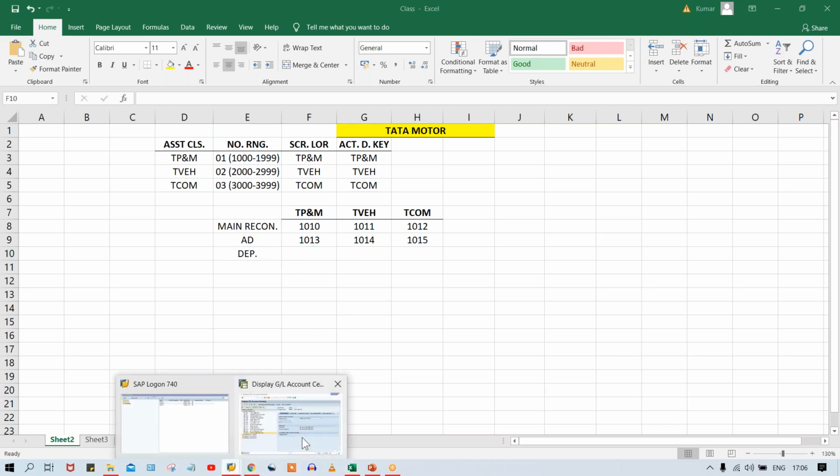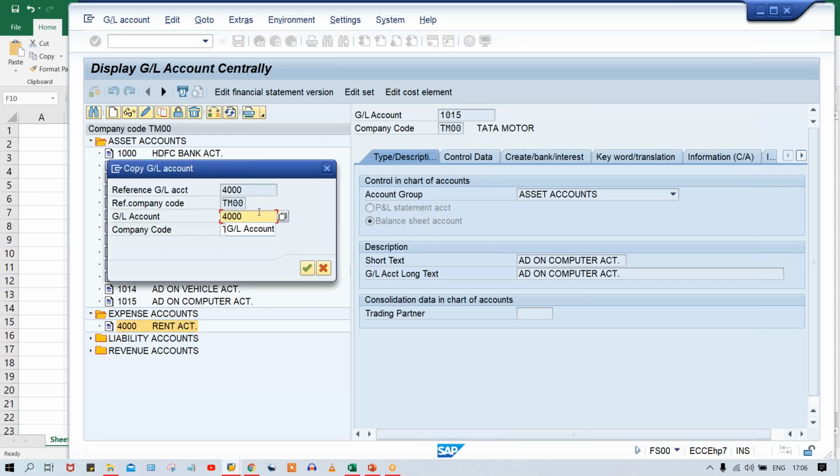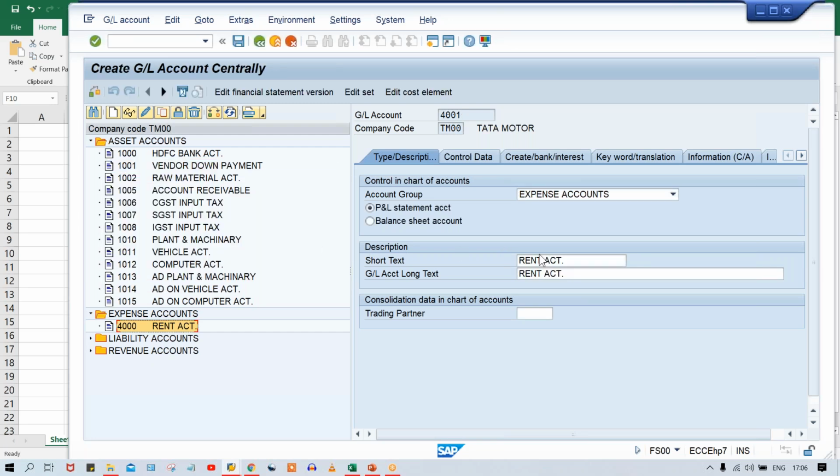Once again come back here, and under the expense account we have to set up this depreciation. You just copy this rent GL itself and make it 4001 here. So this is going to be depreciation on plant and machinery, right?